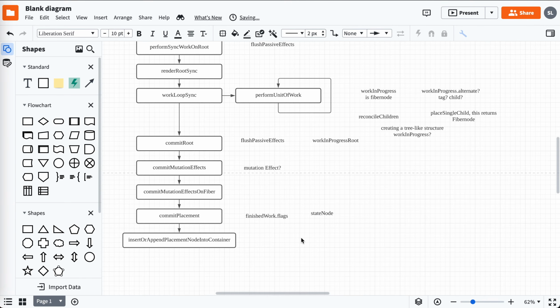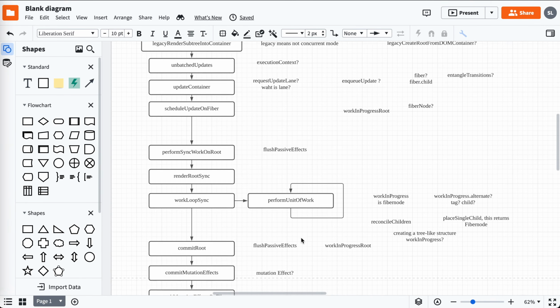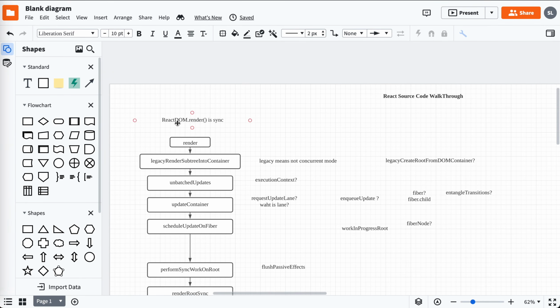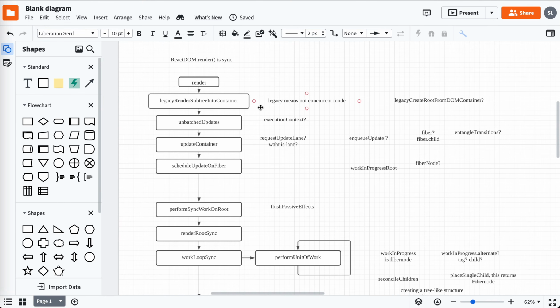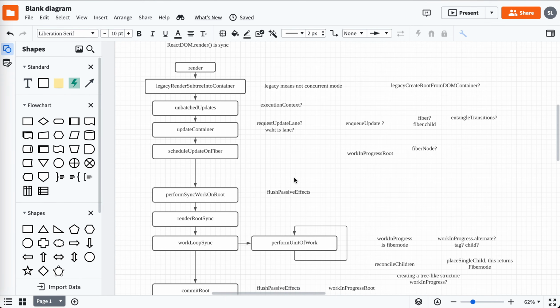So this is the whole flow to see how React renders something into the DOM. Let's review it one more time. Legacy render subtree into container will call some functions and add the update object and send it to schedule, update container.